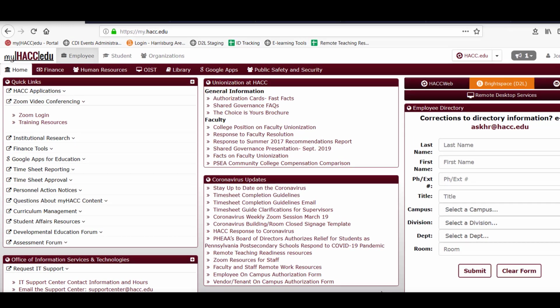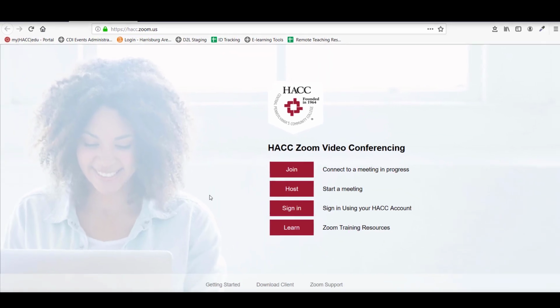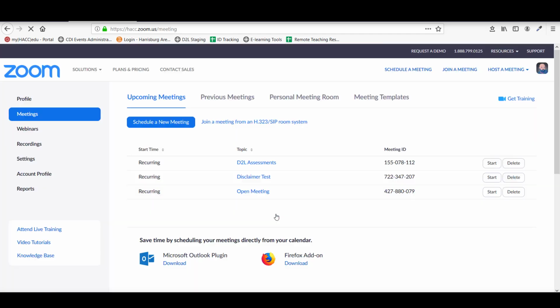So the first thing that we'll do is log into our Zoom account through MyHACC, and this is the first way to add a layer of security as we'll be working within HACC's organization. And that means that we can set our meetings so that only those with HACC credentials can access our meetings. This means that students must also log in to Zoom using their HACC ID account. So please encourage them to also log into Zoom through the single sign-on by way of the MyHACC portal.